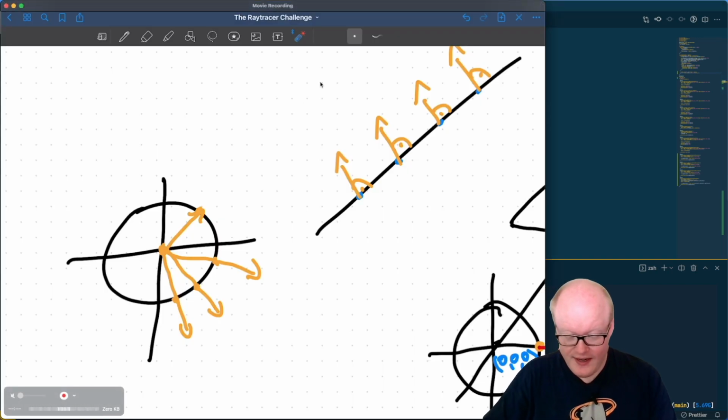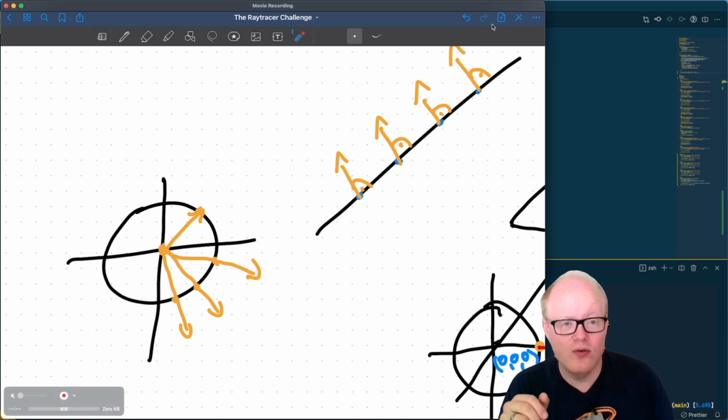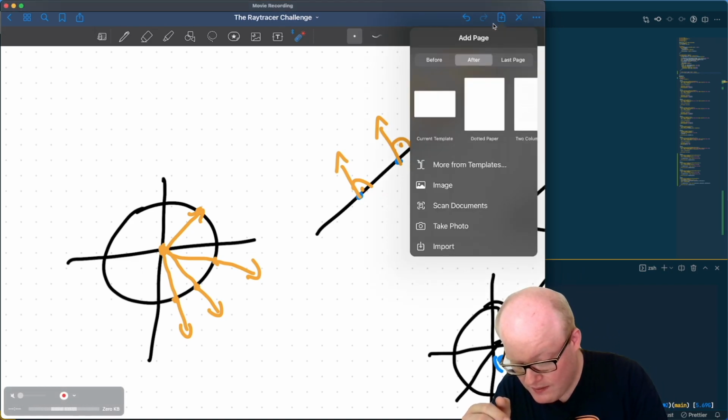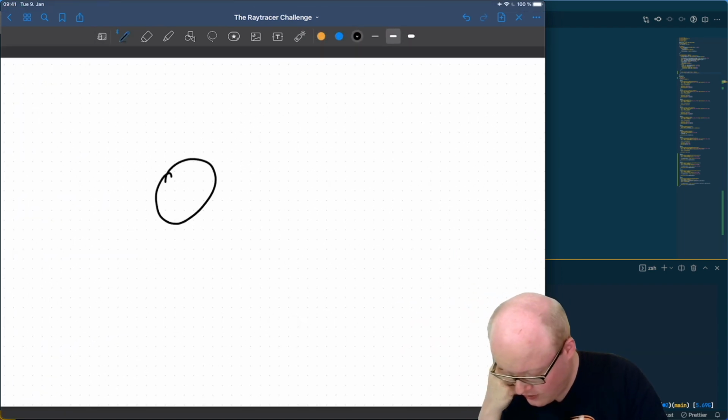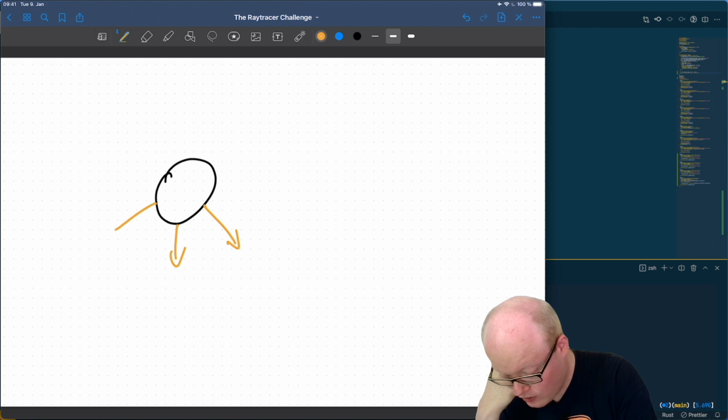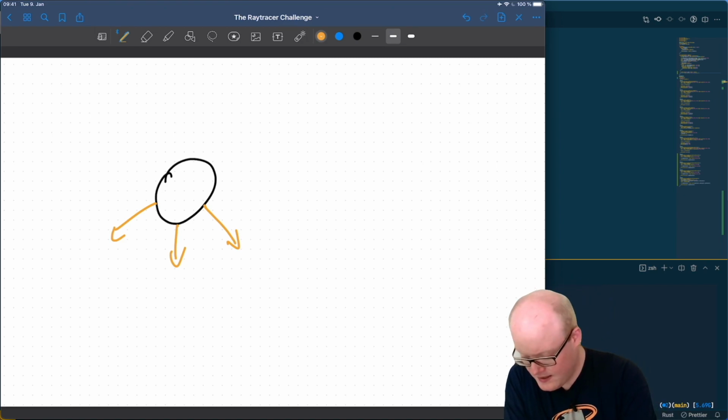let's check this out graphically, because I guess it's easier to explain then. So let me make a new page here, and let's assume we have our usual sphere here. Okay, so this works out quite okay. So we could have a normal here, and we could have a normal here, and we could have, not perfect, but we could have a normal here, and this would work out. It is exactly like it is currently, and it works. But assume we have a somewhat scaled sphere, which is something like this.